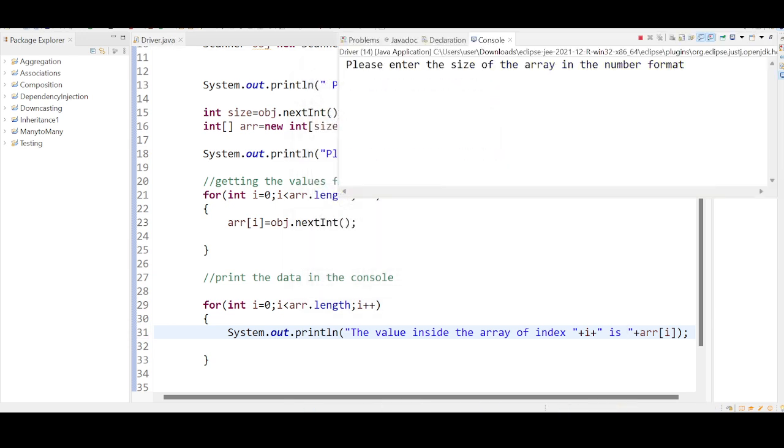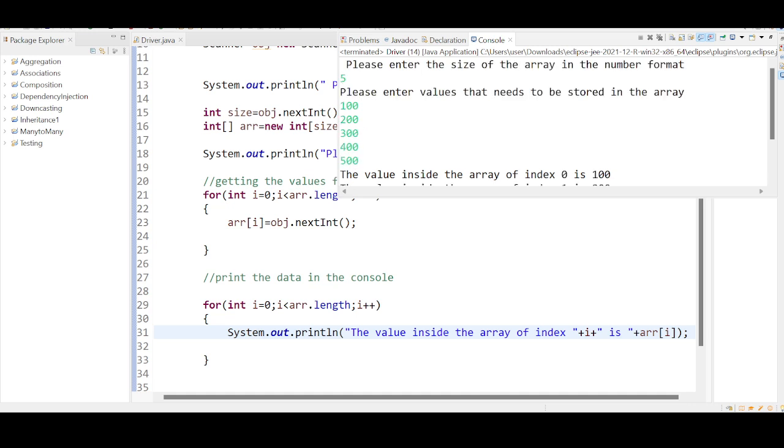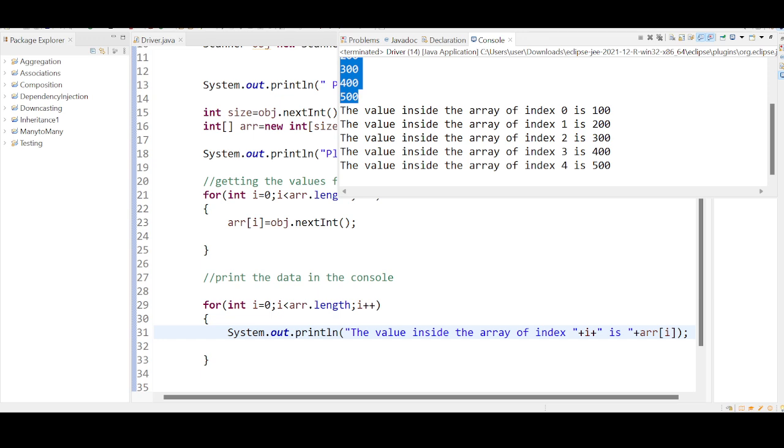Please enter the size of the array. 5. Please enter the values that need to be stored: 100, 200, 300, 400, 500. The value inside the array of index I, 0 equal to 100, 200, 300, 400, 500. Very simple. I have stored the values, and again by using the same for loop, I am trying to print the values in the console.